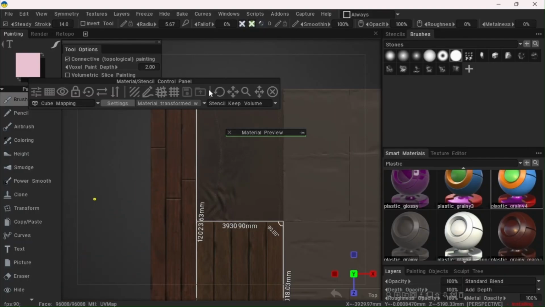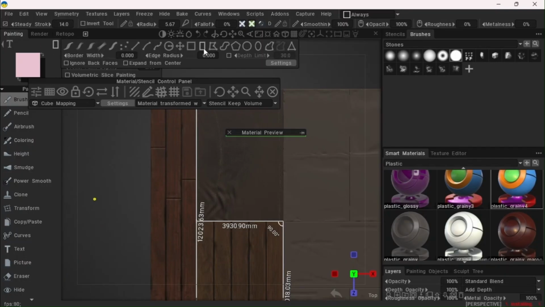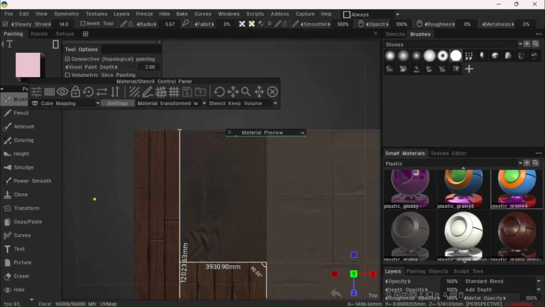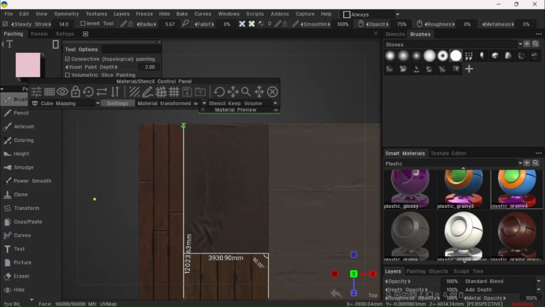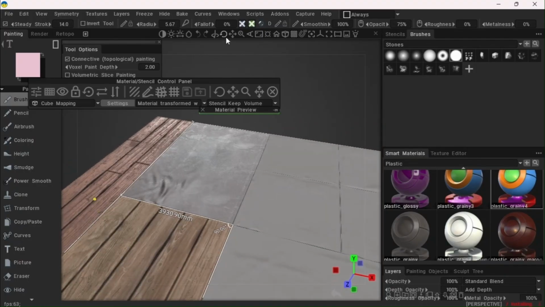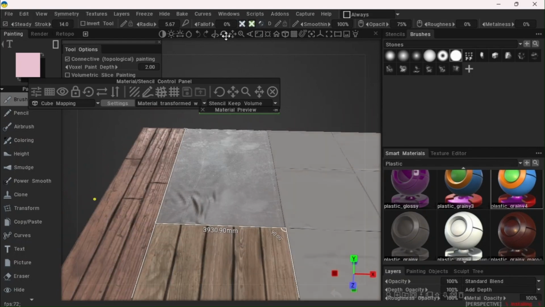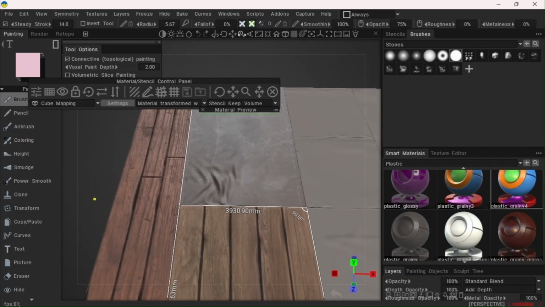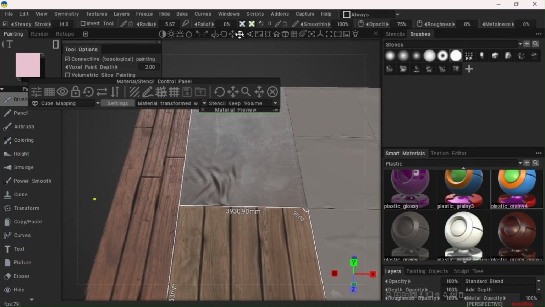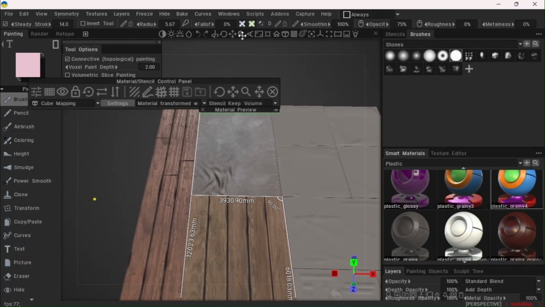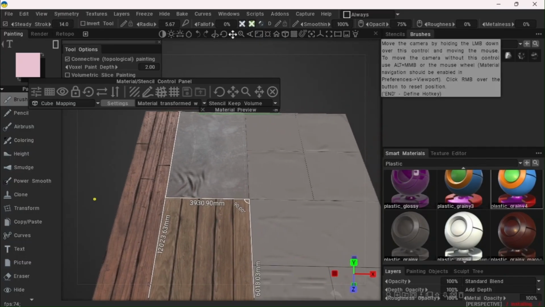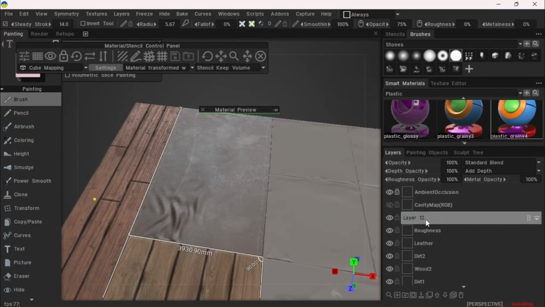Then I'll go back to my top view, my rectangular lasso, and apply. Come back to number 7. Apply this, see how this looks. Great, looking great. Okay, so now I want to work on the tiles. So I make a new layer and I call this layer tiles or tiles 01.